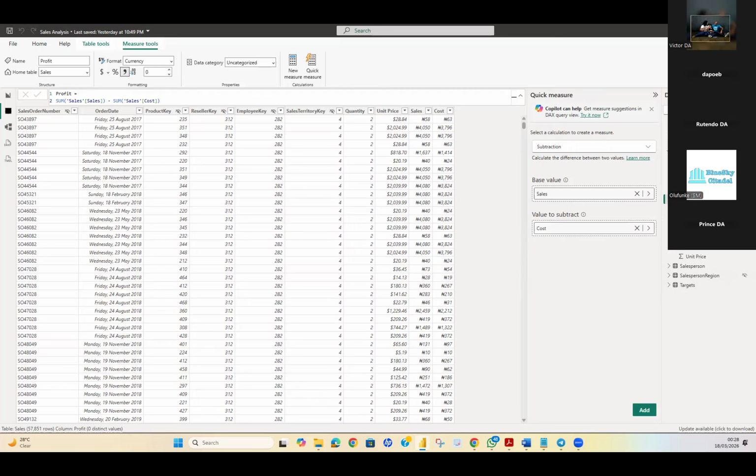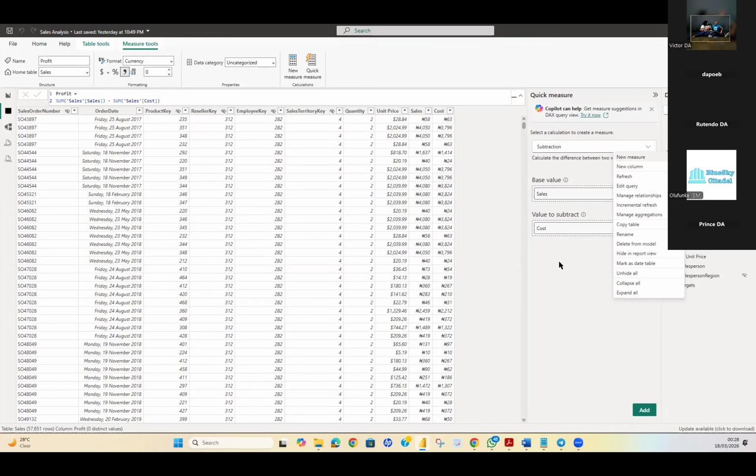So in the same table, add a second quick measure based on the following requirements. If the option to create a quick measure doesn't appear, now we want to use division this time around. I just finished this. Go back here, but because we need to go back to sales, right click.